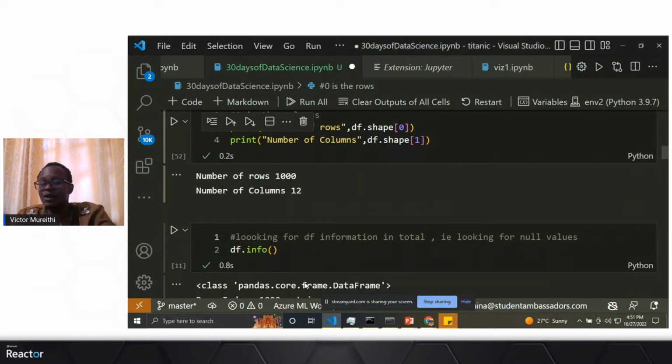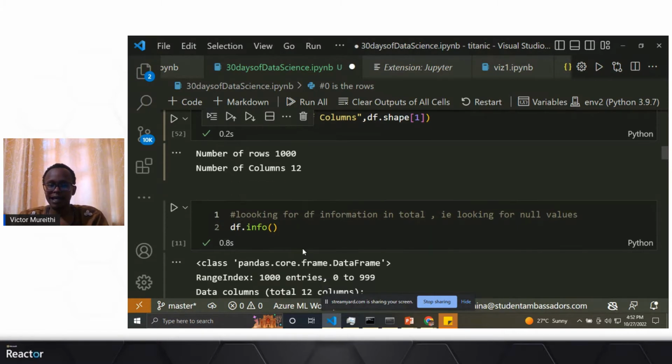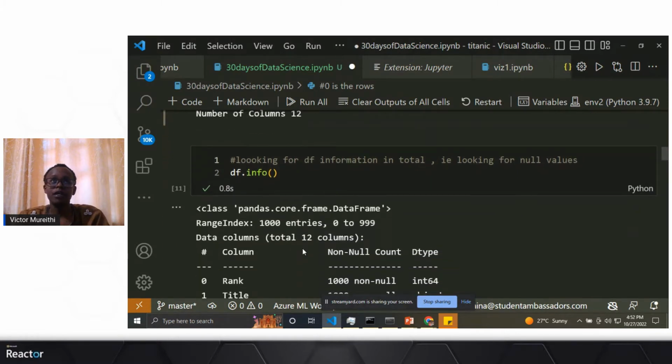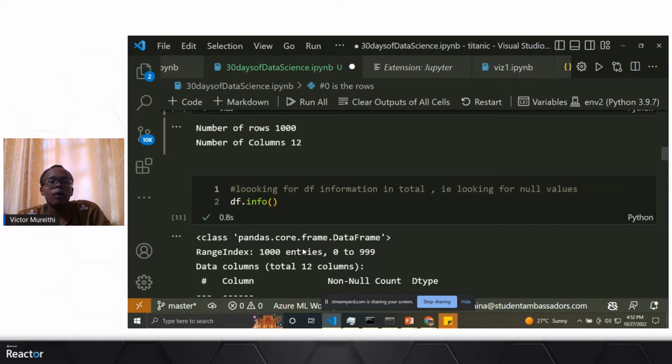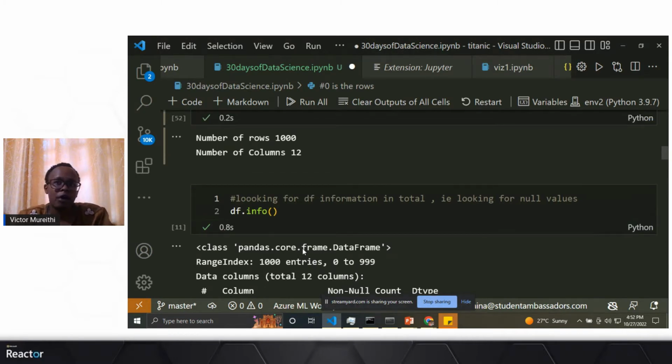Moving on, we can also write another Python code to show us the amount of space that our data is occupying, the data types in our columns, and the columns that are there in our data frame.